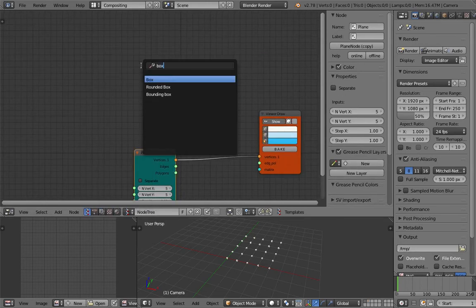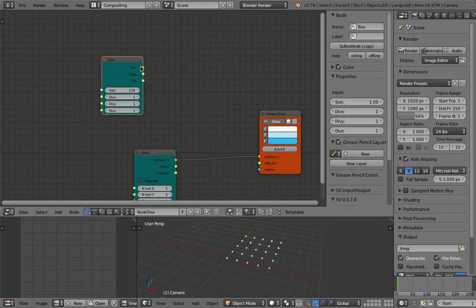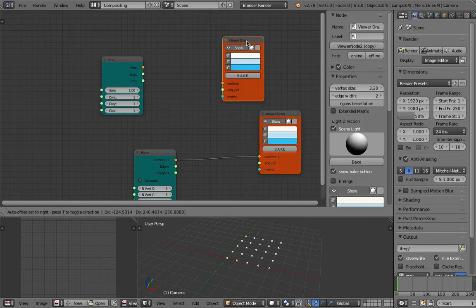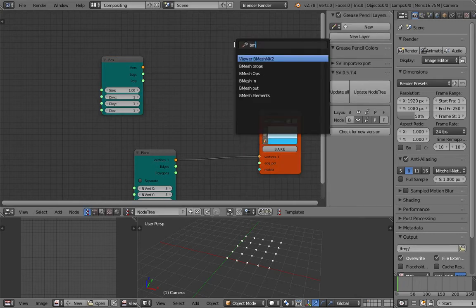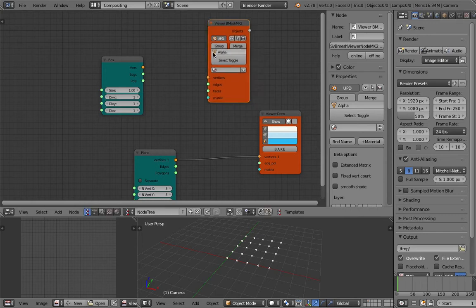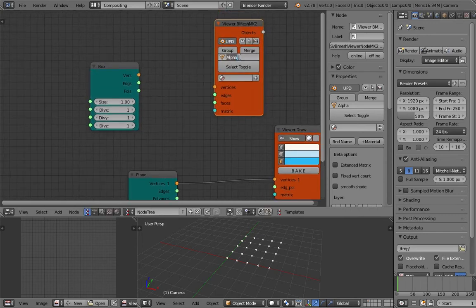Now we want to create a box. We have another Viewer Draw. Actually, I'll just create a BMesh MK2 right away, and I will make my own name. This is going to be box. It's not going to be merged. It's going to be separate, each box, and we're going to group it.